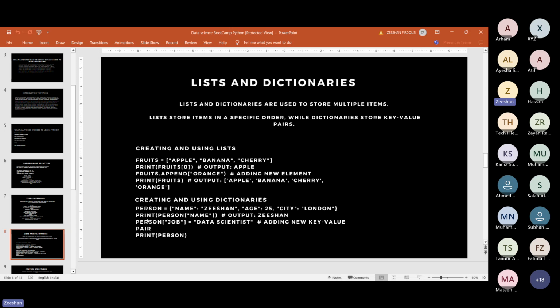Yes. So those who are not able to understand, I'll just repeat the things again for you guys. Python is a zero based index language where the position will be starting from zero. The index will be starting from zero, but the position will be one. For example, the apple is in position one, but the index is zero. Banana is at position two, but the index is one. Cherry is at position three, but the index is two. So I hope most of you have understood. If anyone hasn't been able to, just let me know.